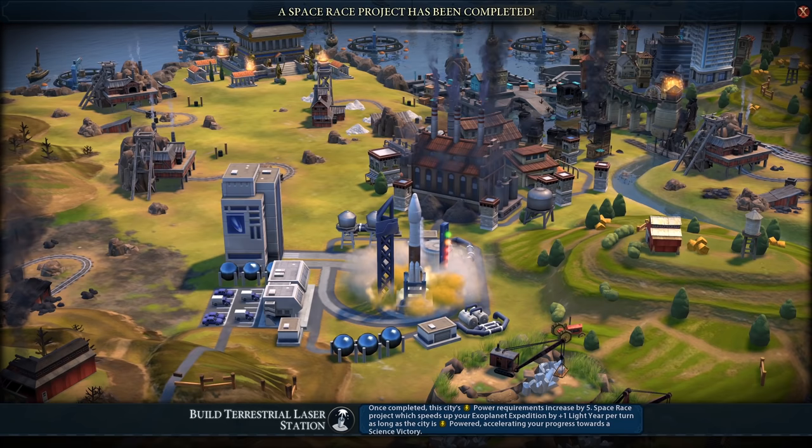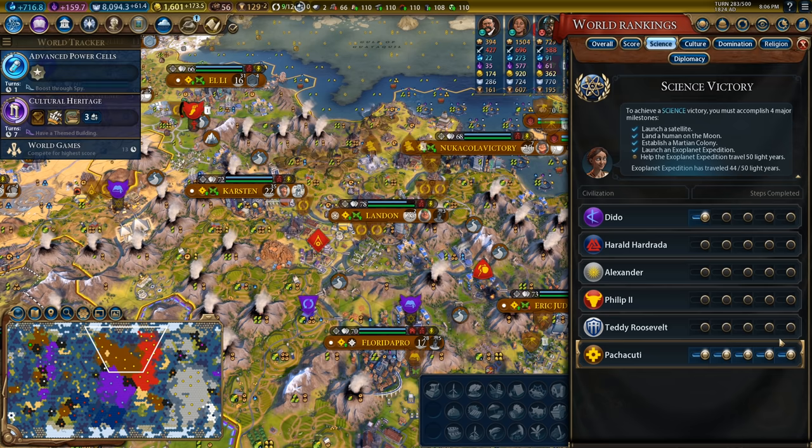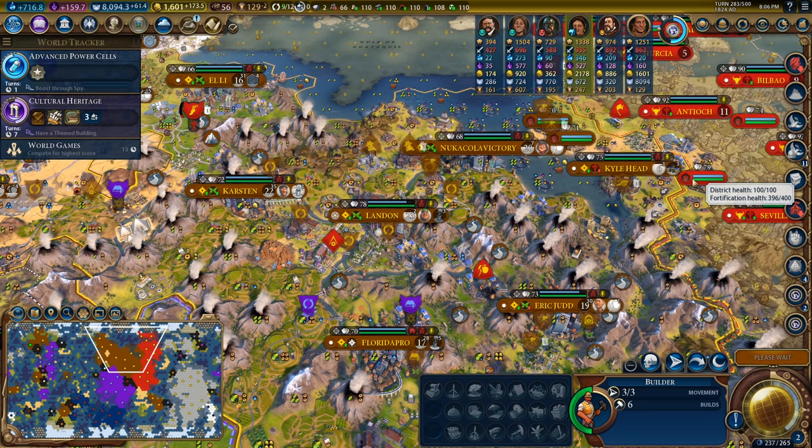The very final testicle laser station that we will be launching into space, because we are exactly 1 turn away from winning. We are traveling 9 light years per turn. We have 6 more light years to go. So if I hit shift and enter, that should be our win condition well and truly established. We just have to wait until everyone else gets a chance to take their turn. There we have it. There's a victory condition.